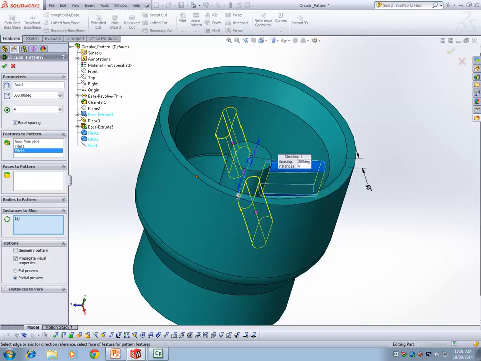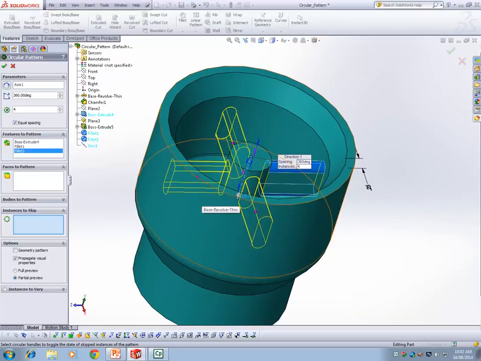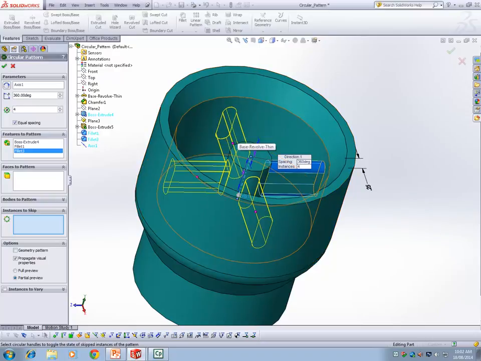But if I want to edit the size, for example, of course, if you want to edit the size, you are only changing the seed. Say for example, if you want to change a particular fillet, a particular flange, then you have to go into that. But here, this is a pattern. You can't individually edit these elements anymore. You have to change the seed if you want to change the fillets on these edges. You can only skip instances.